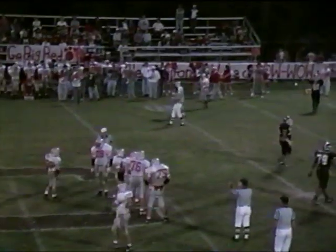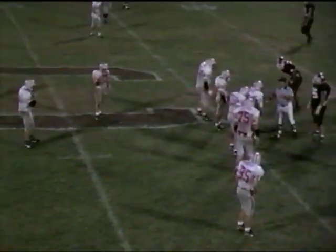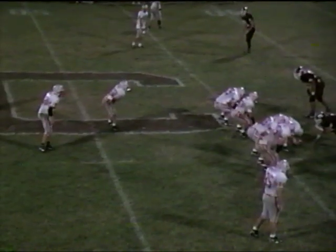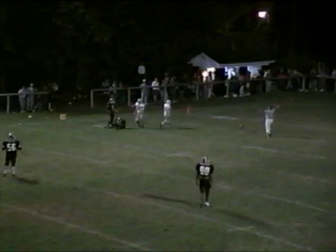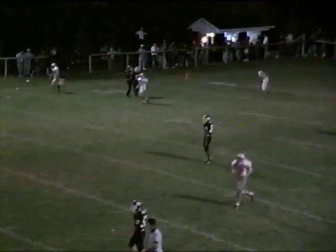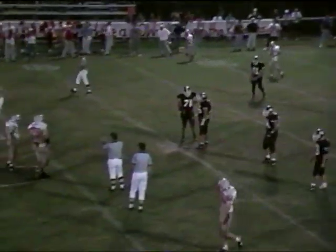10.4 seconds and probably about one more play coming up here for the Hounds. 2 at the most. Once again, it's the shotgun for Corbin. Mauser takes the snap. He's looking, throwing for the end zone. He has no one down there except a Cumberland player. Knocks it down with 3 seconds to go. Jody really airing that one out, though, as he sailed that one about 55 yards. We'll get one more shot at it, though.